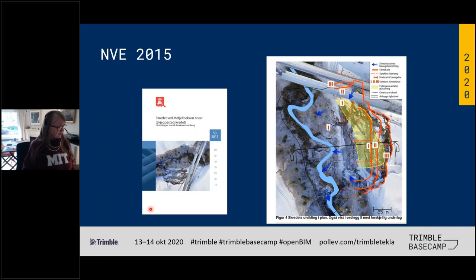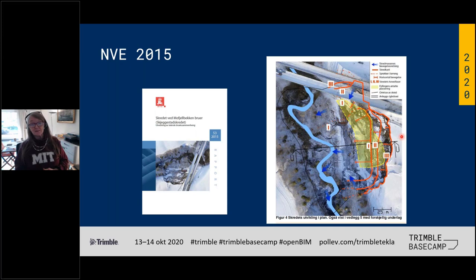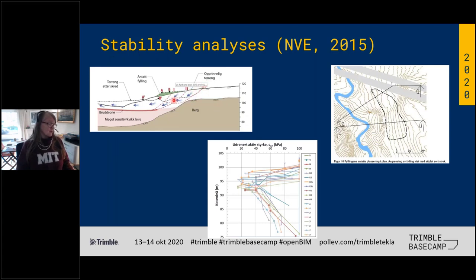In 2015, there was a report by NVE, Skrede, Vimmel, Mofjell, Becken, Brewer, that is Skjeggestad Bridge. And the conclusion is, there's the bridge, that the failure scarp started here with number one and progressed with number two and progressed with number three. This was based on images after the slide and different considerations, but all the analyses were made in two dimensions. And here's a cross section showing different slides that were analyzed and all magically came out with a factor of safety of one, which it should not, because when you analyze in two dimensions a case of three dimensions, it should not give one.